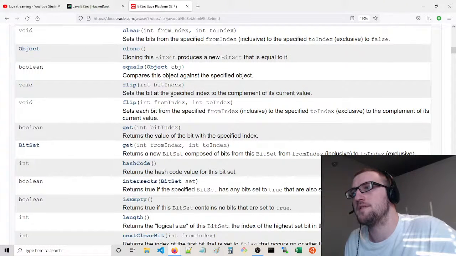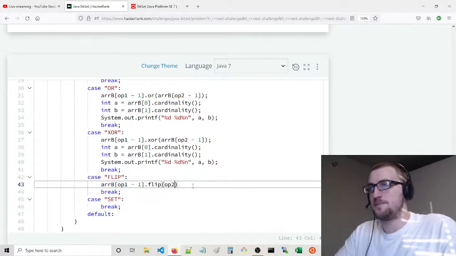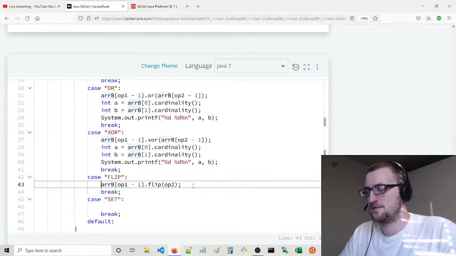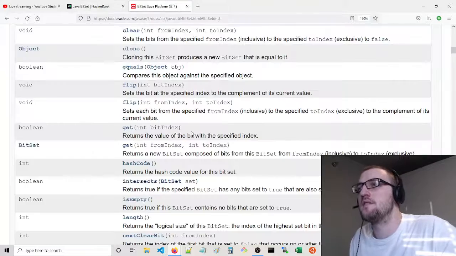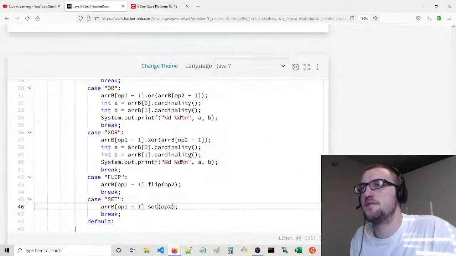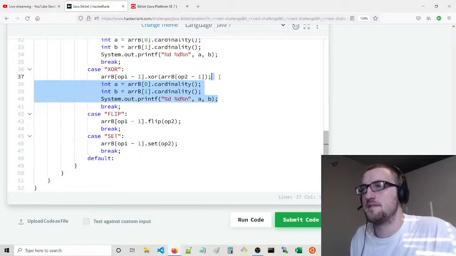Yeah, it just sets the, okay, that's simple. Flip op2. And then here it's just the same thing. Array op1, set. I think set sets it to true. And I think that's it in each case, right? I get the cardinality.